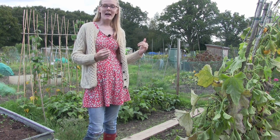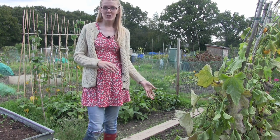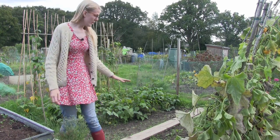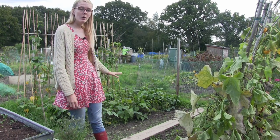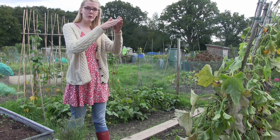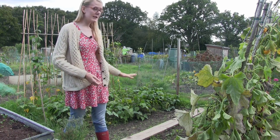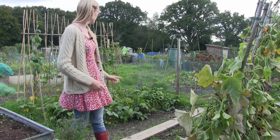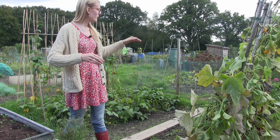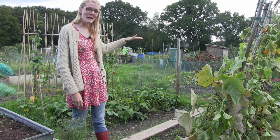So I thought I would have it, and I would use it as a framework to make a run for the chickens. So obviously I'll have to make it a bit higher. What I might do is leave one half of the run flat with netting on the top, and then the other half I was going to build a sort of pitch roof and put roofing on it, so in the winter or when it's raining there will be shelter for them, so they won't get wet in the run. It'll have to be a pitch roof, and then it can match the coop, so hopefully the roof of the coop and the roof of the run will blend into one, which is the plan anyway.